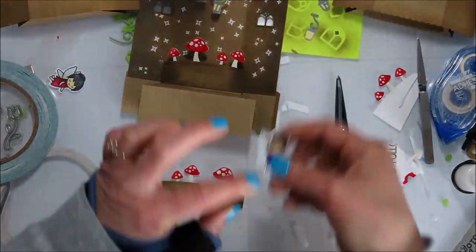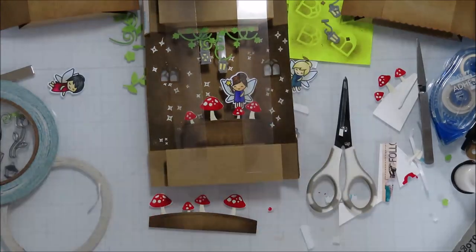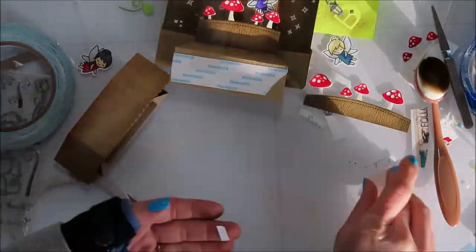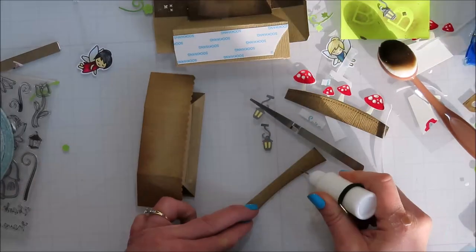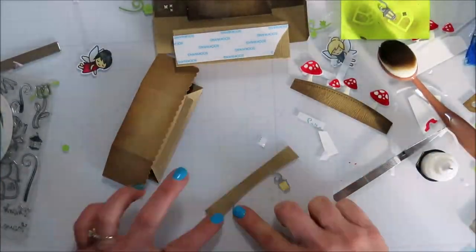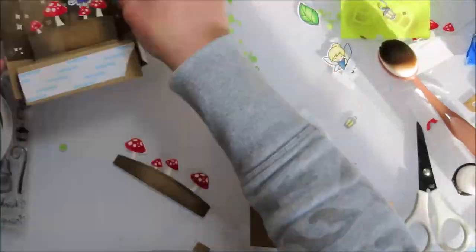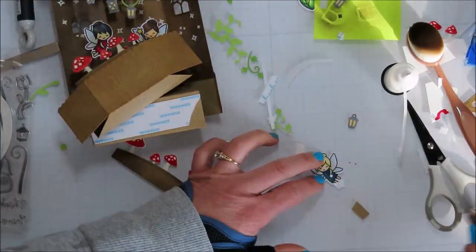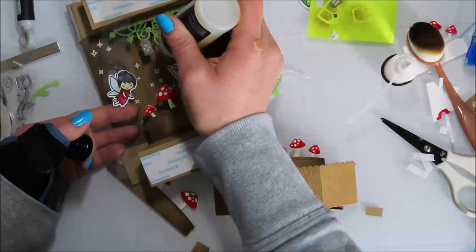That extra weight of the craft plastic does seem to add some stability to those extra layers. I'm figuring out where I want the next set of mushrooms — I wanted those big ones kind of staggered in there. I added my fairy to the back and decided to bring her up from the bottom. I was trying to decide if I needed both pieces of acetate; in my head I was thinking I would do a full sheet for the middle layer, but I ended up deciding not to because I don't think it needed the full sheet for stability. I'm also trying to figure out where I want my third fairy to sit, then adding glossy accents to all of the lanterns.